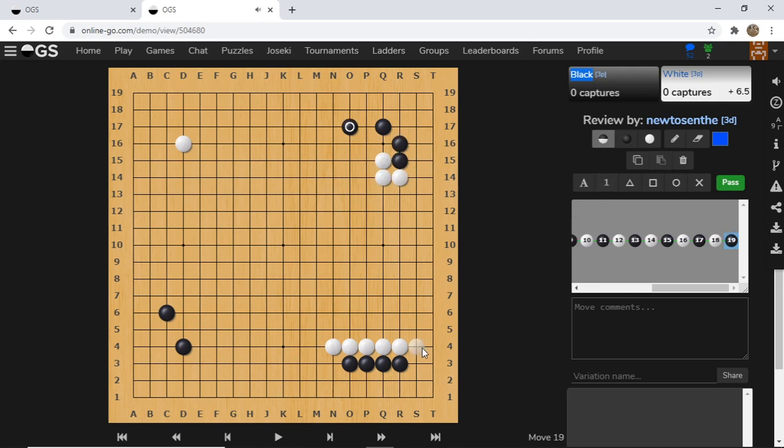However, because white already has a wall here, how comfortable are you guys really about this moyo? Like, how are you gonna invade this moyo, right? So talking about invasion, there's also my invader series. You guys can check things out. You guys might come up with brilliant ideas as to how to invade this moyo.